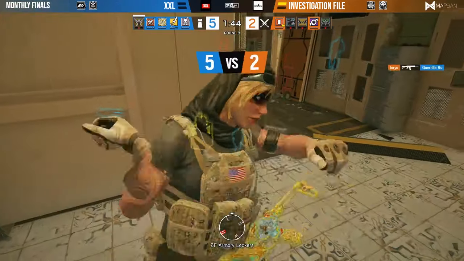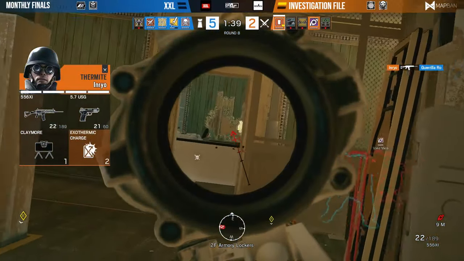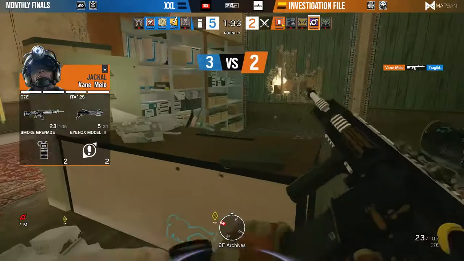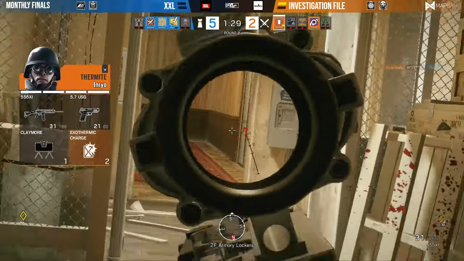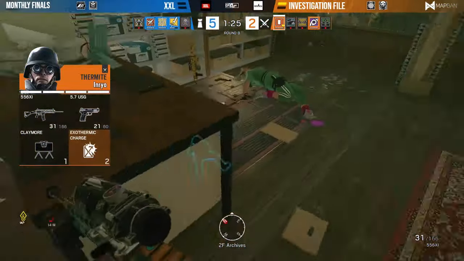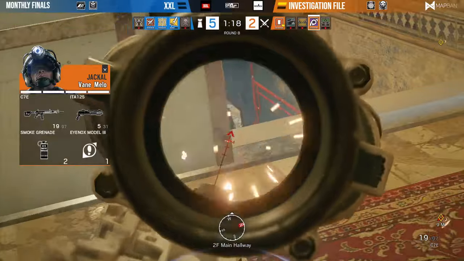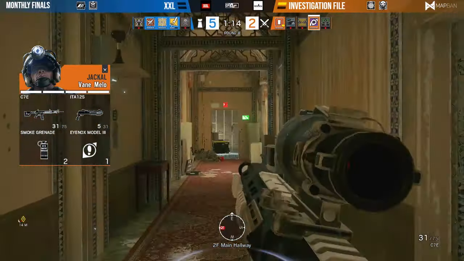I mean, 5-2. Gonna get refragged too. So I don't even know if it matters. It's a 4-on-2 here, and there's a minute and 30 seconds left in the round. Mello does get a frag back. They've got the Jackal and the Thermite, so they can open up these hatches and possibly make the push down to site. I like their chances here, and it looks like Mello is gonna spot out another defender as well. So this is still very winnable for the investigation file.